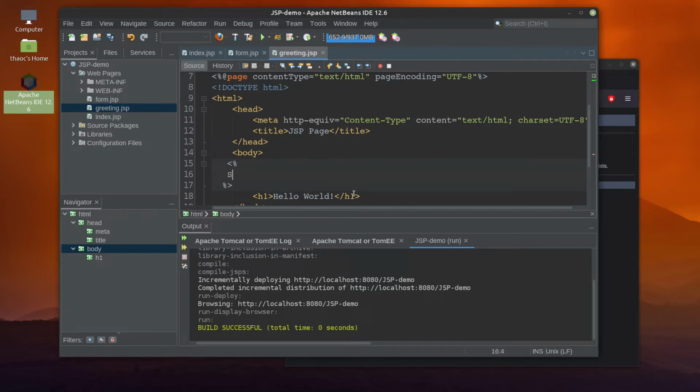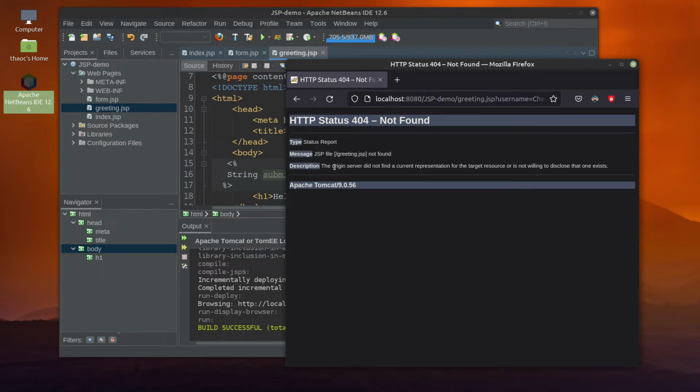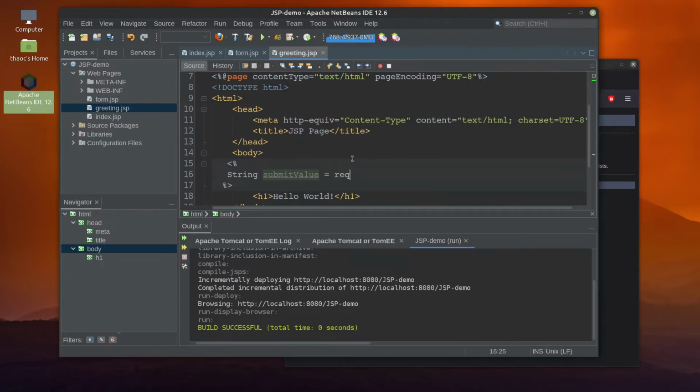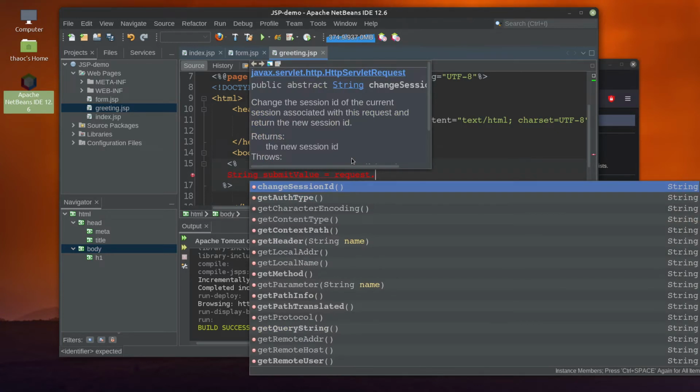Okay, so I'm going to do all the fields in the form or HTML. So I'm going to say submit value is equal to. Now, how do we get the information from the request? When the user clicks on the form or clicks a link or whatever, it's making a request to our page, and in the request there's information. For example, in a form, there's information in the form. We need to use request to get that information. So we automatically get this request object. We don't have to do anything, we just get it.